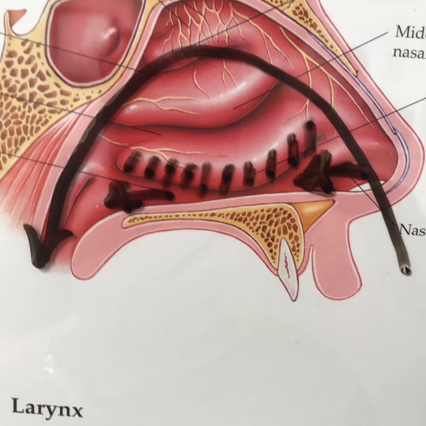Traditional nasal surgery will involve reducing the size of the inferior turbinate, which has been demarcated here with several small lines. The problem is that air will then be channeled along the path of least resistance, which will be the floor of the nasal airway. Patients will recover from surgery initially excited that they can breathe without any nasal resistance at all — but the problem is that you should have some resistance, as the filtration function is supposed to occur. When air moves along the floor of the nose and does not utilize the upper 90%, you have basically rendered your nose crippled, and therefore this practice should be avoided or only undertaken with extreme caution.